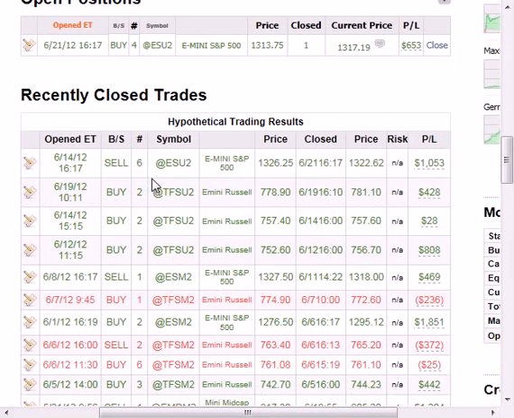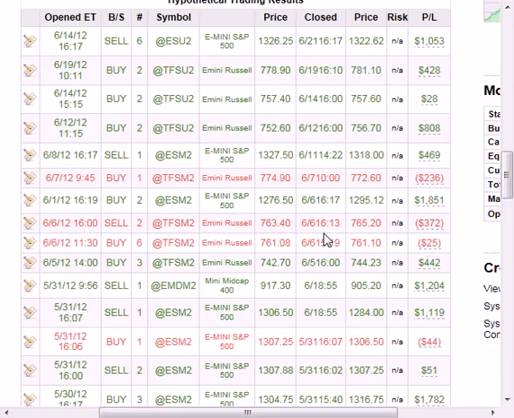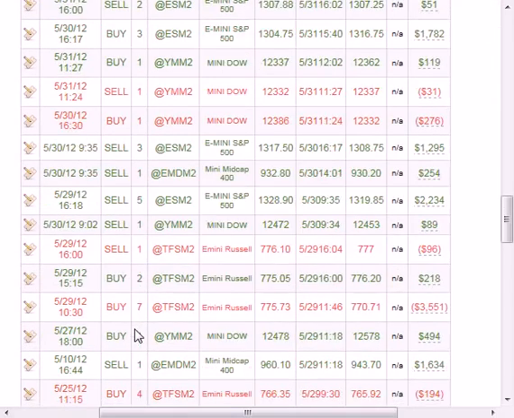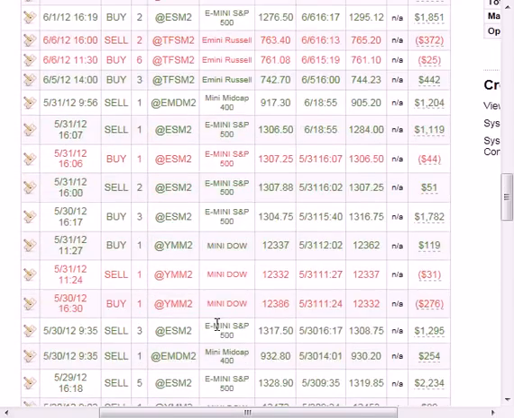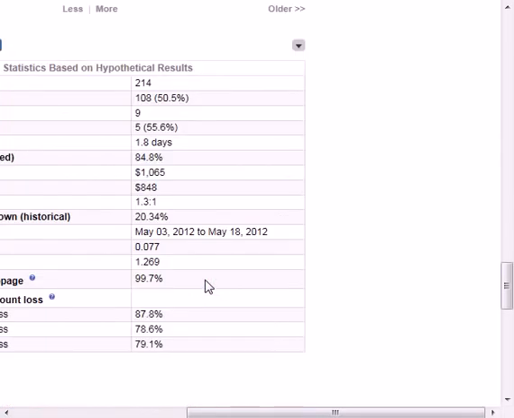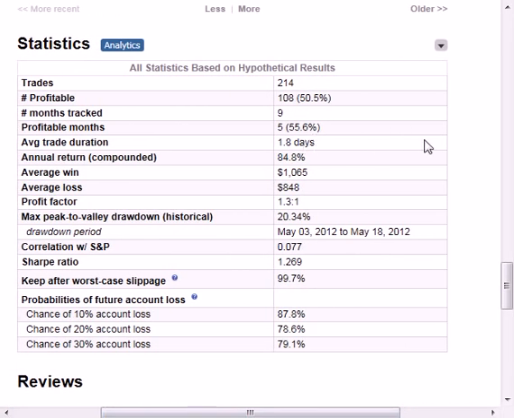And looking at here, you can see the average exposure. This actually wasn't 6, this was 3. Bought 6, then closed 3 almost immediately. So the average exposure is about 1 to 3 lots. There's 5, but again, it could have just been, so we'll say the average exposure is about 3 to 5. It's a $50,000 portfolio, and as you can see right there, $50,000 it started with, and the current system equity is $75,142. That is 9 months of trading data that's been tracked in real time, and looking at 9 months, I believe. There we go, 9 months tracked, and a compounded annual return of 85%.